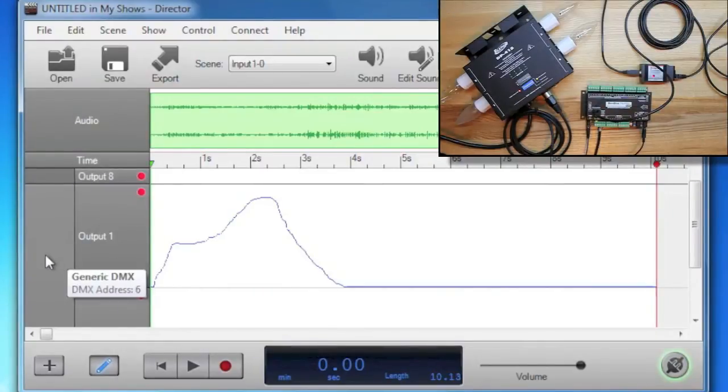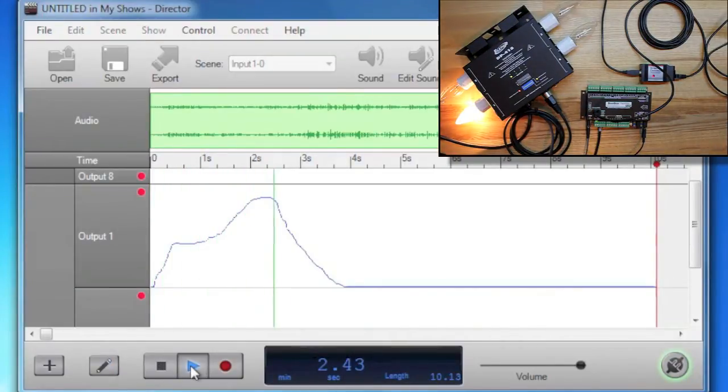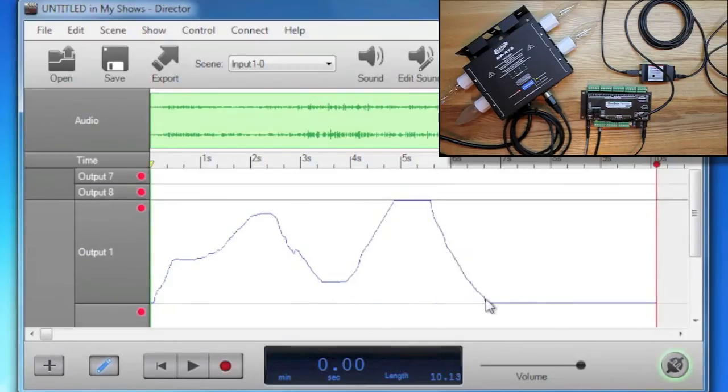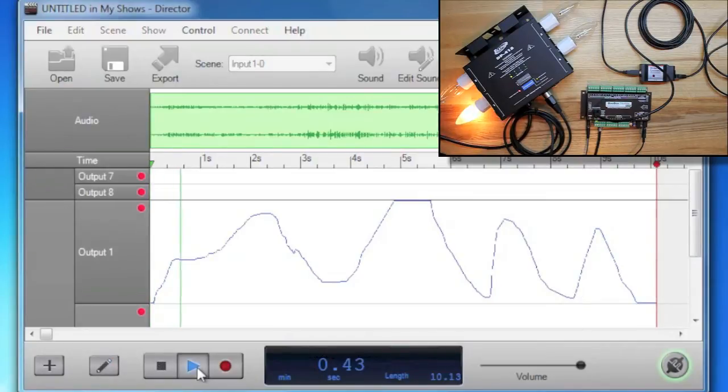If you hover over here, you can see the dimmer pack will be DMX address 6. So if we just watch our dimmer pack here, I'll hit play. You can see the first output do exactly that. If you want, you can just reach in and edit it again. And we'll play it back again. And it's that simple to dim lights or add any kind of stage lighting control to your scene.